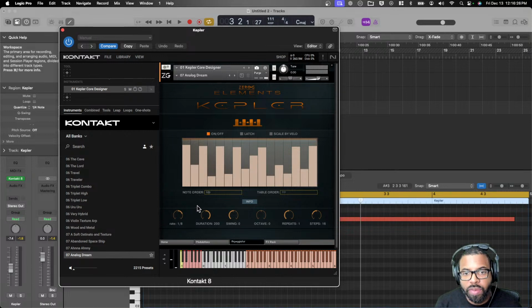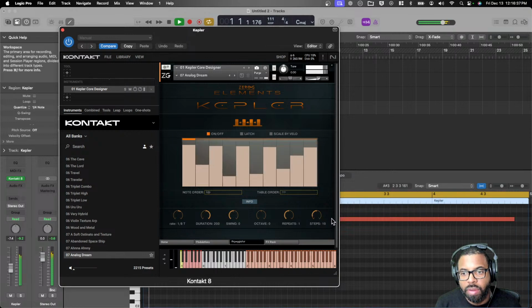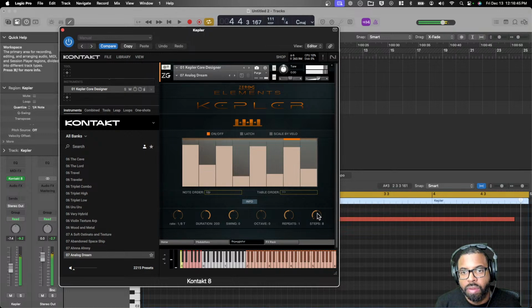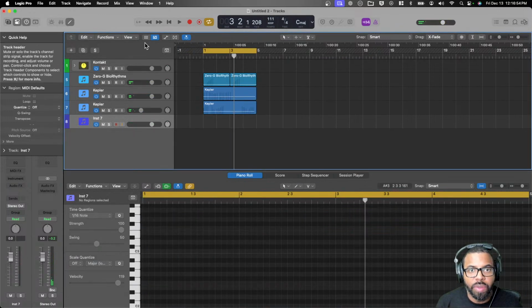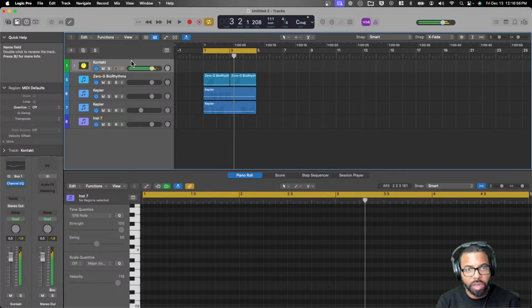If we do eighth note triplet. All right, what else can we do? Again, I could add my percussion.